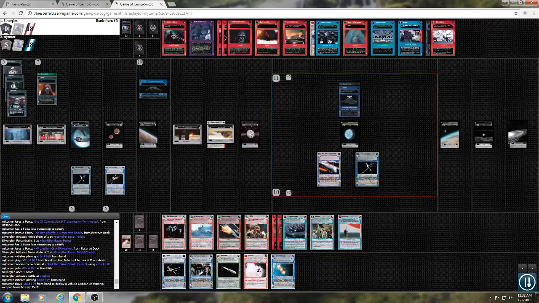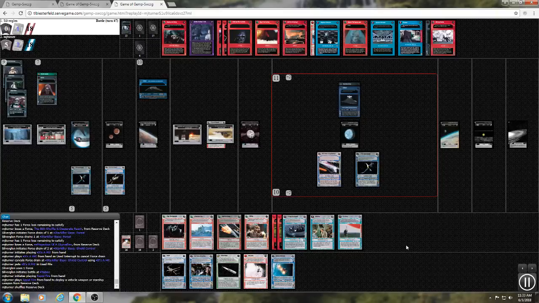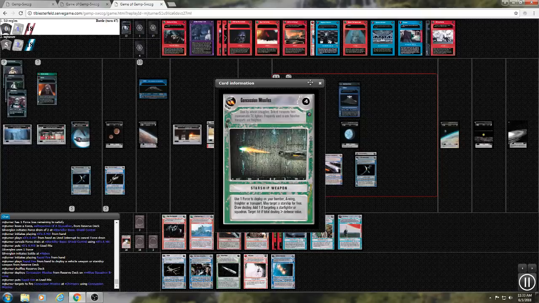Another one of those key interrupts for this, interesting interrupt, shall we say, for the hidden base deck is this card Rapid Fire. Battle's just initiated. Deploy for free a vehicle weapon or starship weapon from hand or reserve deck on your participating vehicle or starship. So he's going to go ahead and pull a weapon for free out of his reserve deck and put it on this B-Wing, get the concussion missile. Doesn't have to pay to deploy it. It can shoot for free.